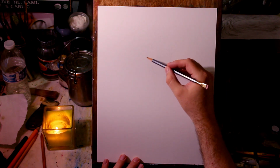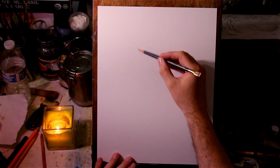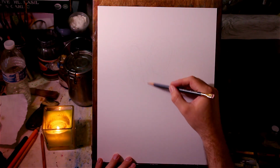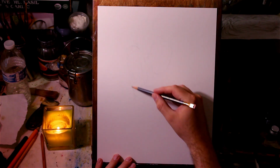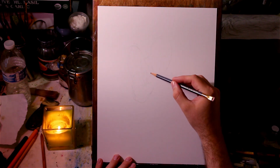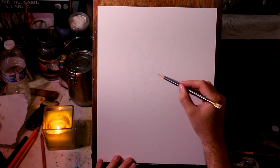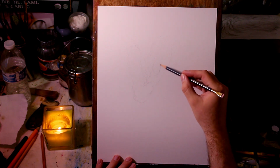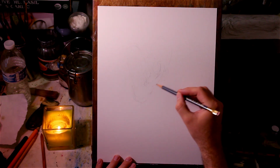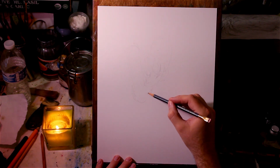Then I want to have one shoulder coming up, so he's kind of doing that. And a long, skinny arm coming down, and then coming out at you a bit. Now his hand is going to be slightly tricky to get right, because I really want it to look like it's coming at you. But I don't want to obscure too much of his face, so I'll have to work that out.